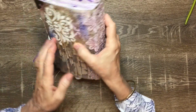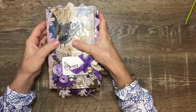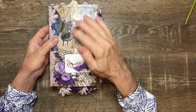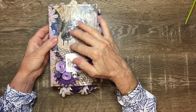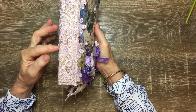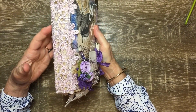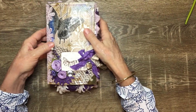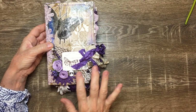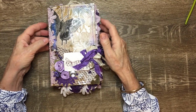Then I have gone over the cover completely with Mod Podge, I think it was Mod Podge actually, to seal everything in so it's very durable. On the spine, I've added this really pretty lace. All the laces that you see in here I've dyed, and these little flowers on the front here were white, and I've dyed those. All the doilies, any of the seam binding, any of the fabrics, I've dyed them.